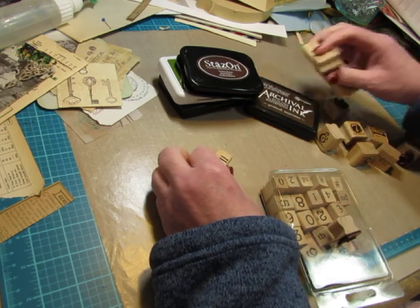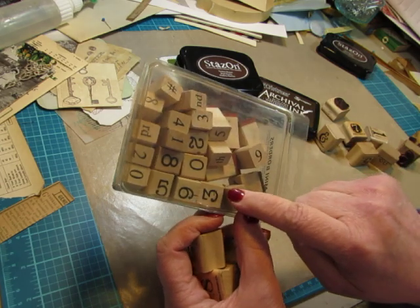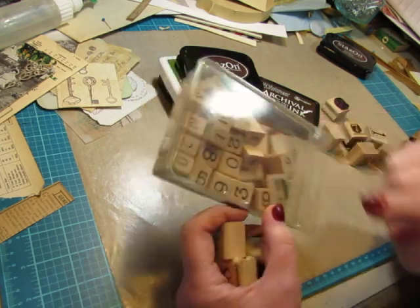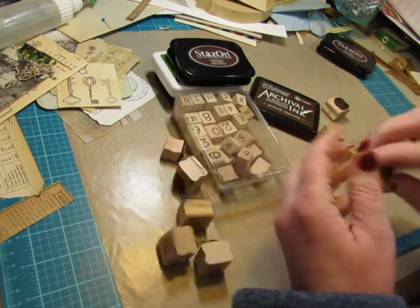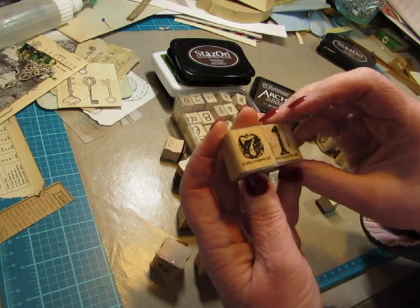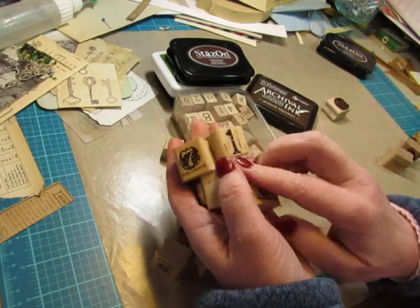I have some number stamps in this, like a typewriter font type of. I think there's two different sets in there. And then I have these that are really cool. These are old Stampin' Up! ones that kind of look like graffiti. Each one has a different style.